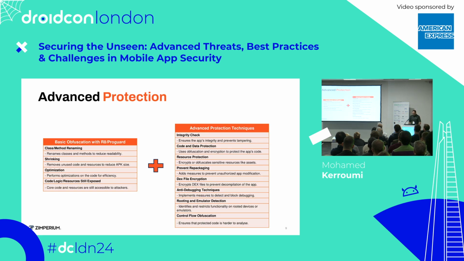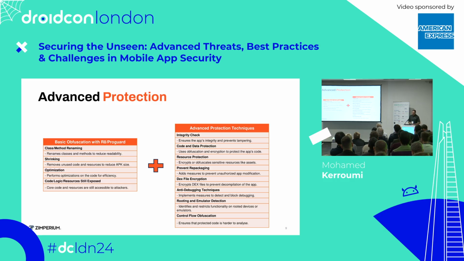So what can be done in this case? We can have more advanced protection. ProGuard is great, so we can still keep ProGuard and R8. They will do the class renaming. But the benefit of adding other tools or techniques is to make sure that the application is protected against modification, so someone cannot take the app, modify it, and repackage it. We can call this an integrity check, where you add some checks into your code and make sure nobody can tamper with or change your code.